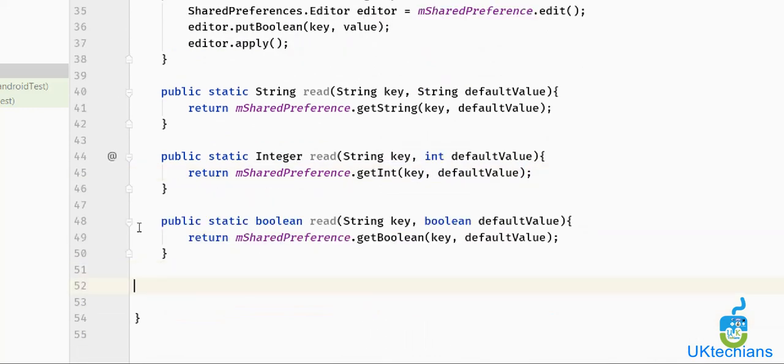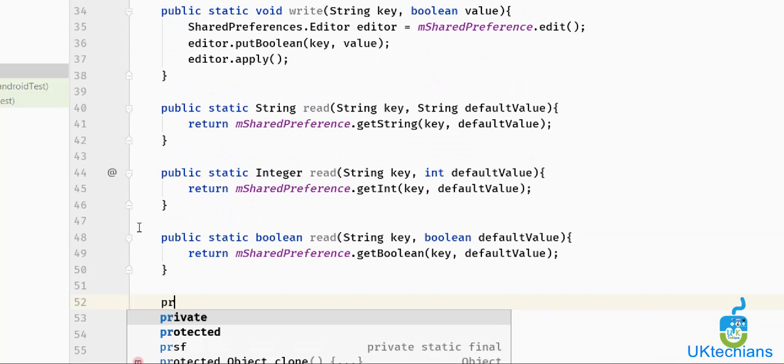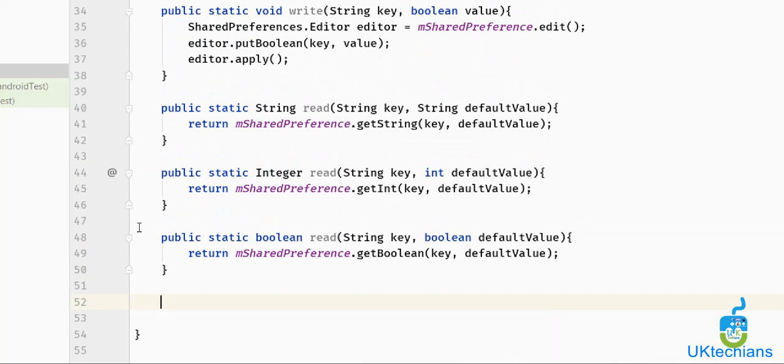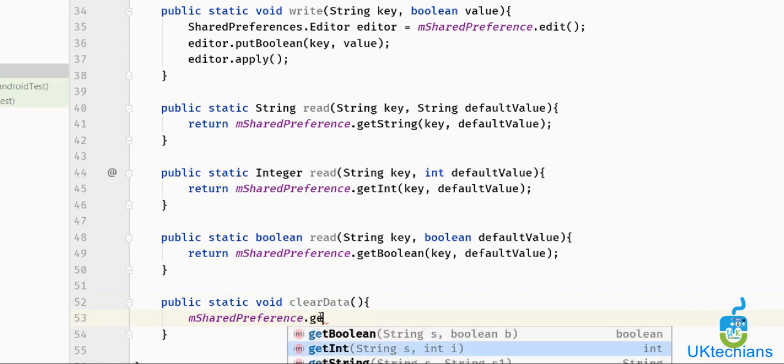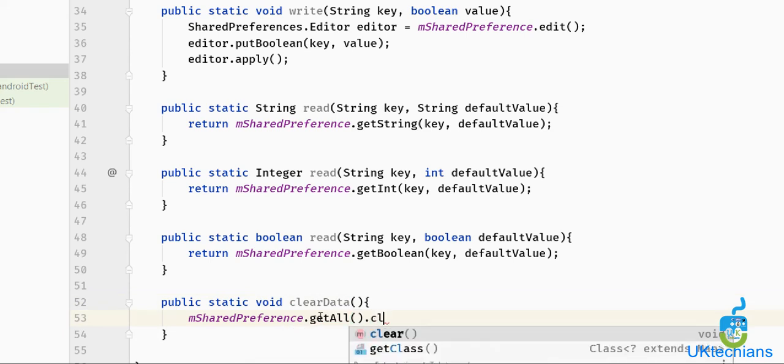So if we want to clear the data, what we have to do, public static clearData and mSharedPreferences.clear. So to clear the data, we will say mSharedPreference.getAll data, whatever the data is, and then clear, right?